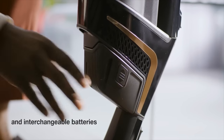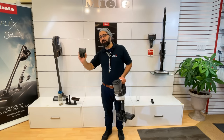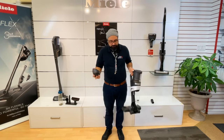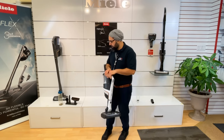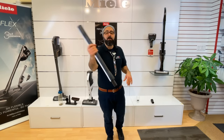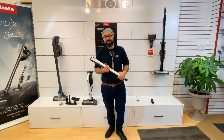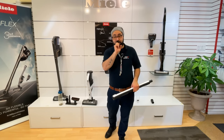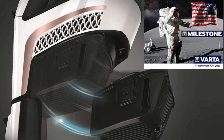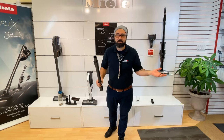Or you go with the top of the line model, the HX1 Pro, which actually comes with a second battery and its own charger. So you get two charging packs and you get two batteries. So you're not stuck, all right? That's the whole option. That's the whole part of convenience. Now, the battery was actually made by Varta out of Germany. Varta, a couple of quick facts, was founded in 1887. Two quick facts about it. In 1969, Neil Armstrong, the man on the moon, the battery that he used to take pictures in his camera was by Varta.